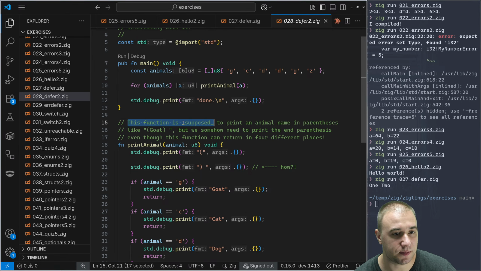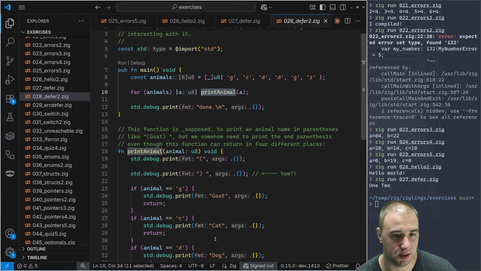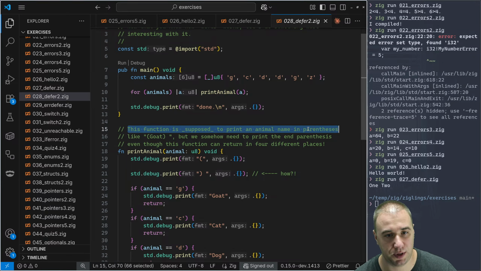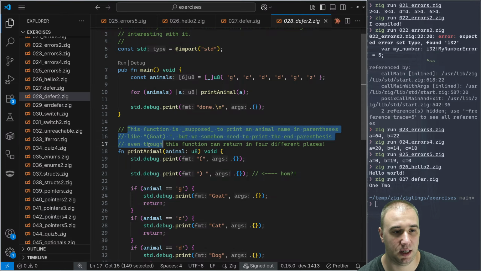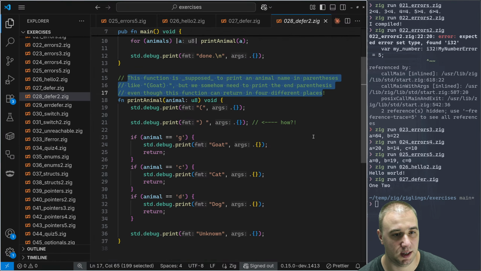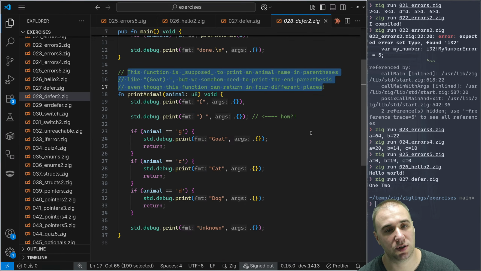Wow. Oh, so the print animal will probably print something depending on the letter, right? This function is supposed to print an animal name in parentheses like goat, but we somehow need to print the end parentheses, even though this function can return in 4 different places. Yeah, oh, that's actually a really interesting use case.